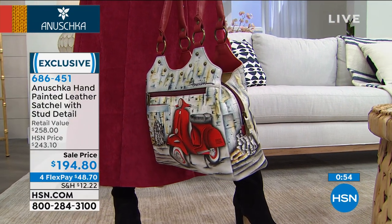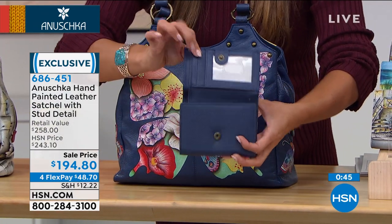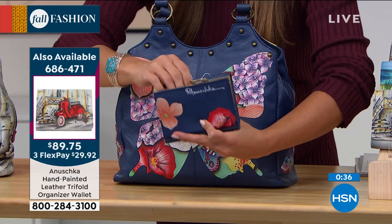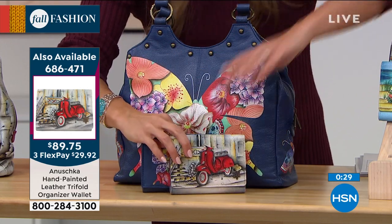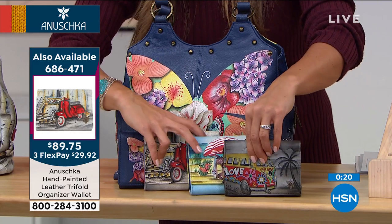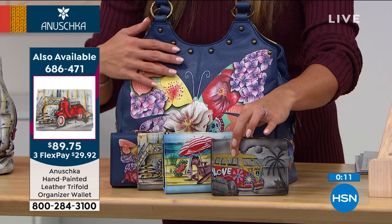We have coordinating wallets that go along with this one — the butterfly looks so beautiful when it matches together, and even on its own you're going to get extreme organization. We also have it in Roman Dreams, Life's a Beach, and a handful of the Happy Camper — that's a favorite design among collectors. $89.75 to get the wallets home — a great idea by itself and paired back with the handbag. Extreme organization with this one: it has the trifold, you can get a full-size bill in there, your cards, your cash, everything fits perfectly. Slip pockets to keep things organized, plus a clasp pocket at the back for your keys, coins, or earrings.